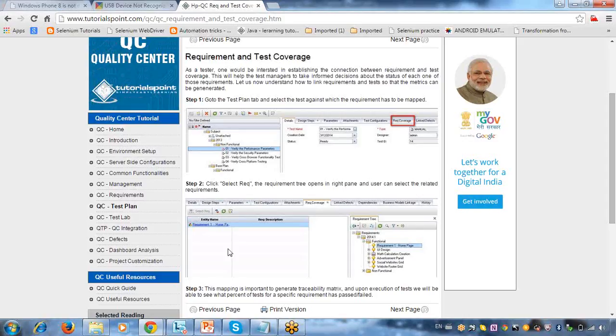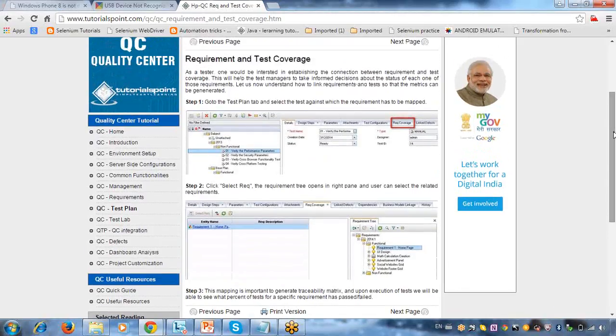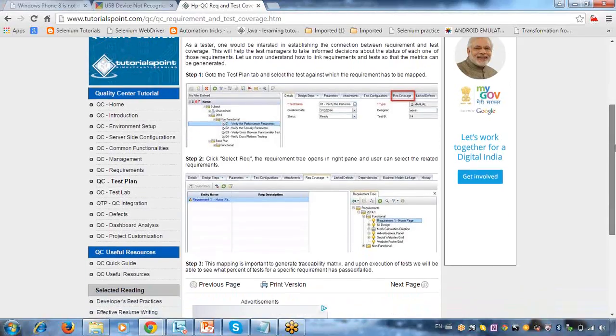That means you tracked your test cases with your requirement, and this is called requirement traceability matrix, because requirement traceability matrix is nothing but tracking the test cases with the requirements. So I created my test cases, and then I mapped my test cases with the requirement. Clear? Now I'm stopping here, because I wanted to give you some time. I will upload that video, you have to go through it, and it's theoretical, so I wanted to give you some time.